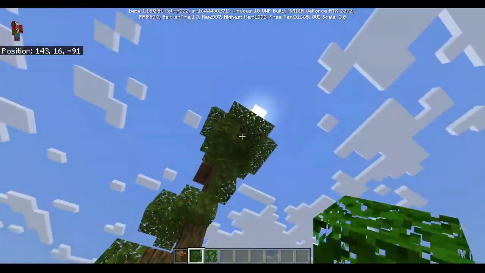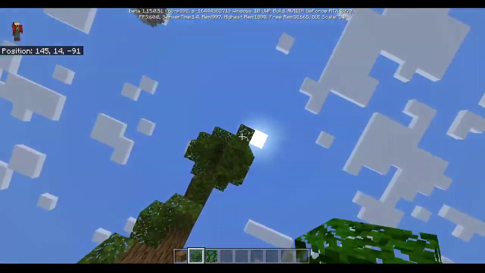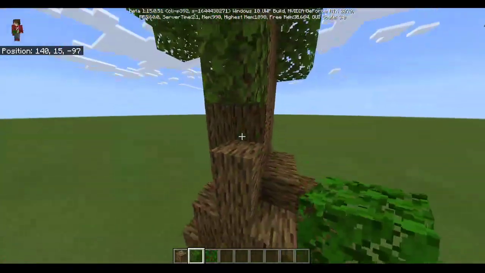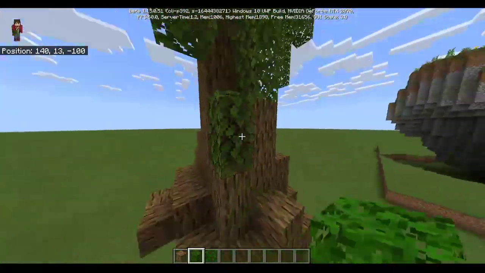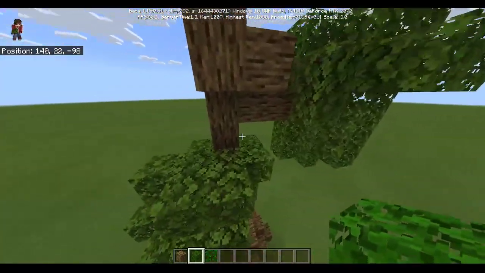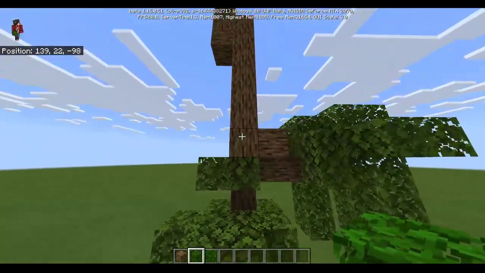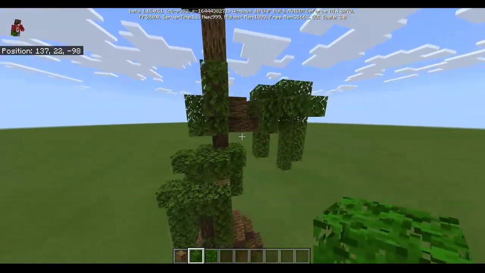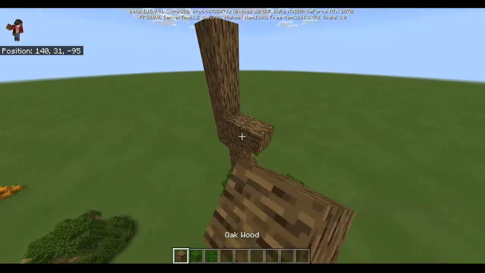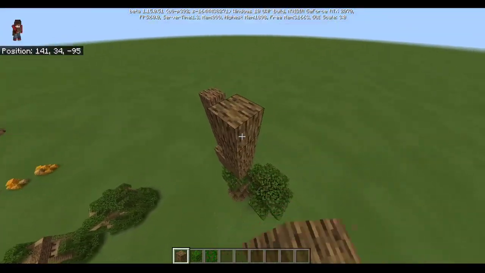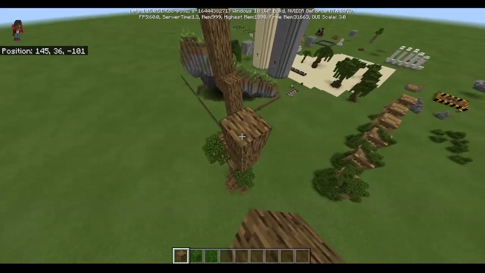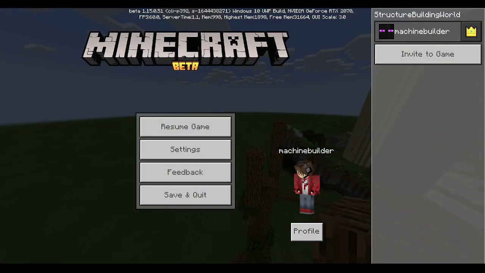Okay, cool. And then at the top it kind of just branches out like any normal tree. It's very tall though.